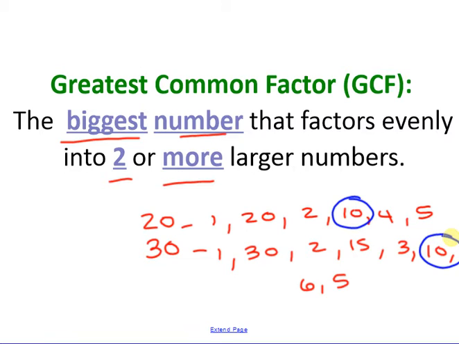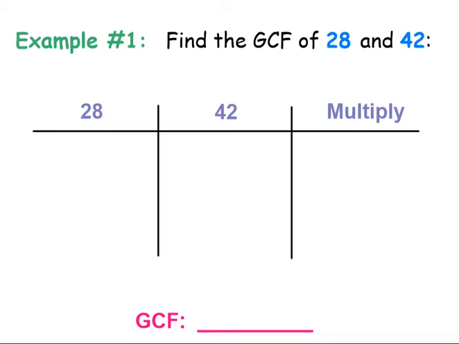Now, sometimes it's going to be easier to solve it this way. And the reason why is because these are not really big numbers and most of you can determine the factors offhand. However, when I start giving you numbers that are in the hundreds, that are a little bit more difficult to break down, then there is another way to do it with factor trees that is a lot easier. But keep in mind, if you ever get stuck, you can go back and list out the factors that way. So I want to show you how to do it with factor trees.